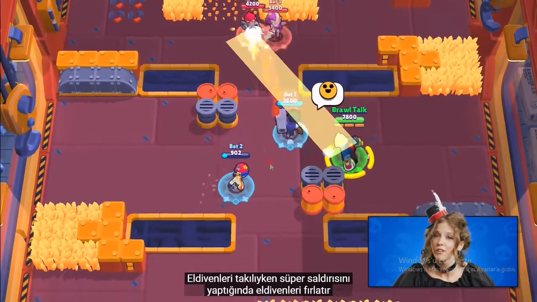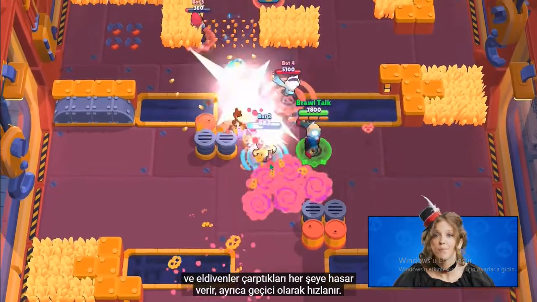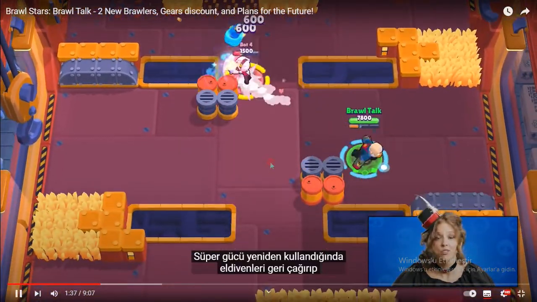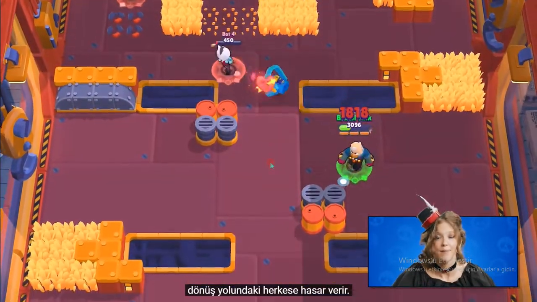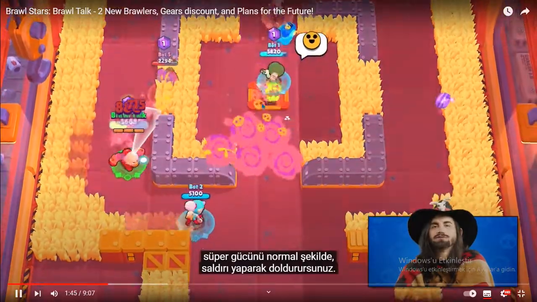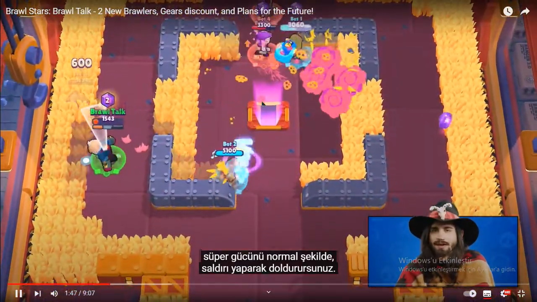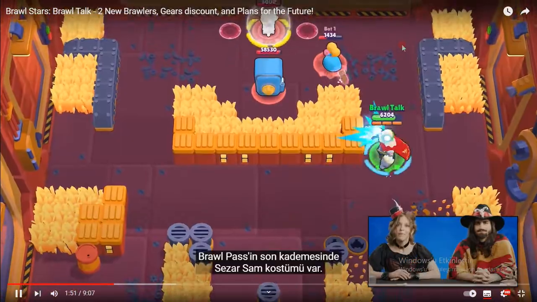Activating his super with his knuckle busters on will throw them and will damage everything on their way. He also gets a temporary speed buff. Activating the super again will then call his knuckle busters back to his arms and damage everything on their way back. While Sam doesn't have his weapon, he'll have to charge his super in the normal way, by hitting his attacks. Or he can collect his knuckle busters again.